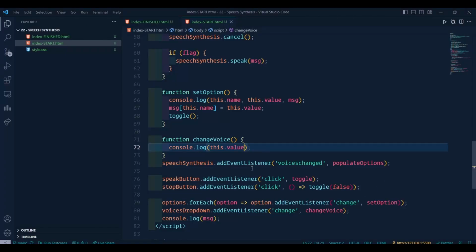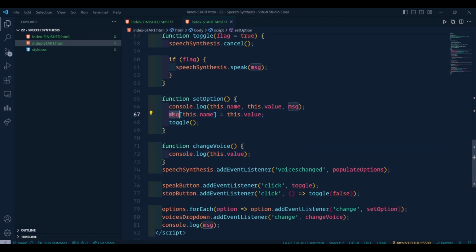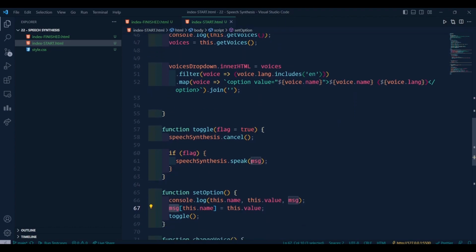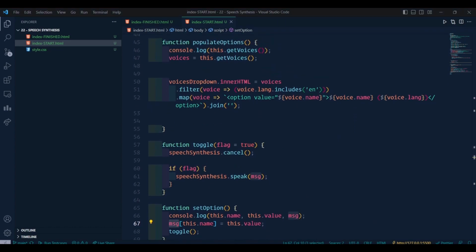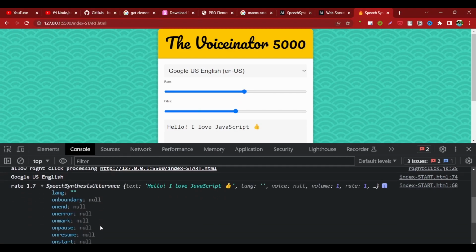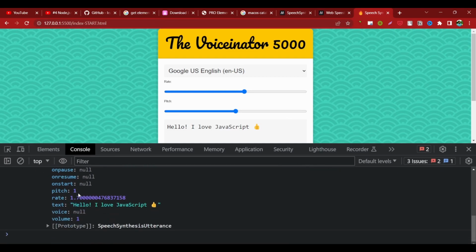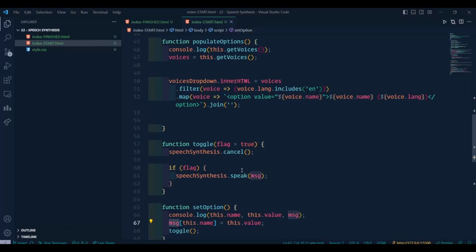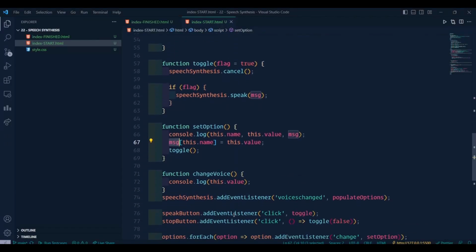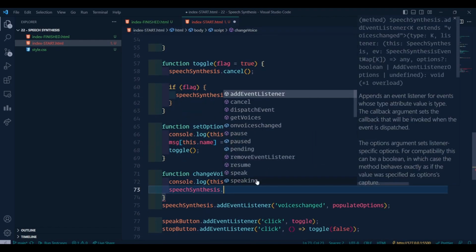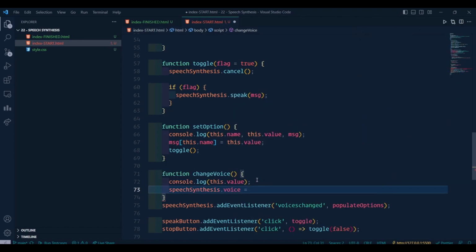Now I should pass an object to this message dot speak. So it should be like this. We should change here the voice option. So speech synthesis dot voice equal to, we should pass here the object.